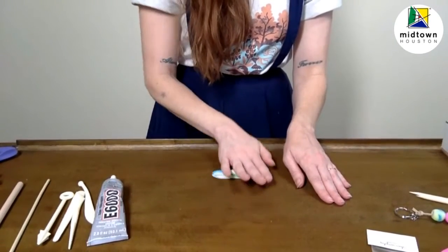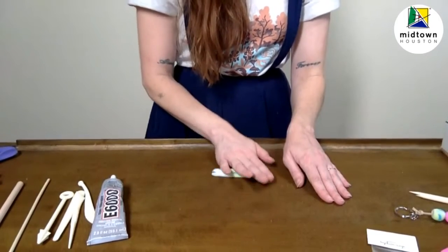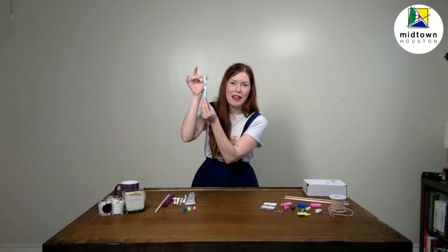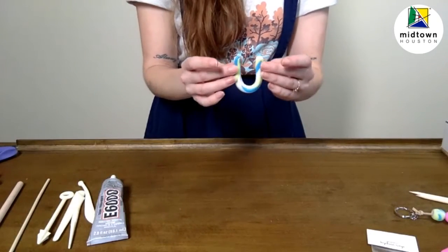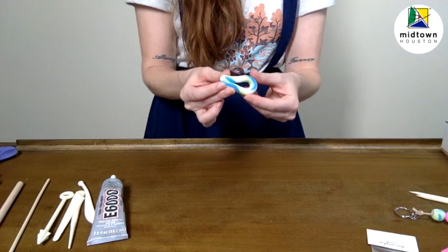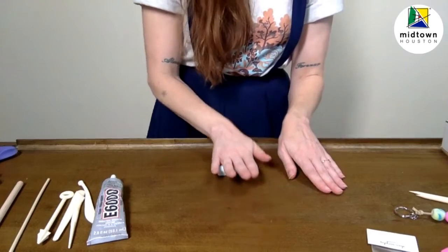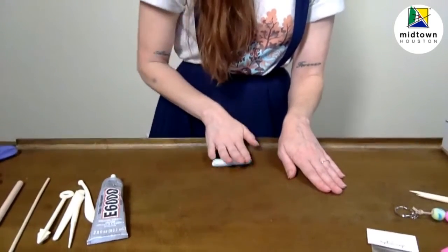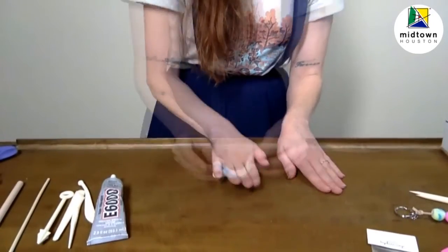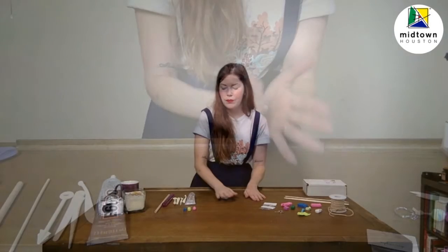So we're just using our hands, we're just rolling it into a snake to kind of even it out. So now we're going to have something kind of like this. Let's fold it over one more time, end to end. It's getting thicker and thicker, shorter and shorter. It's totally fine. And now let's roll it out. And now we can basically roll it into any shape we want.